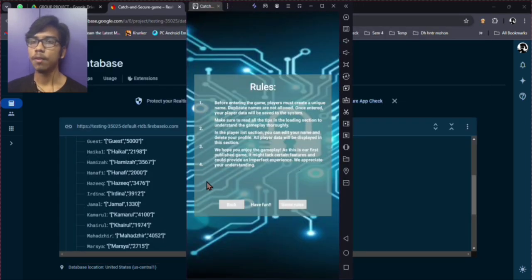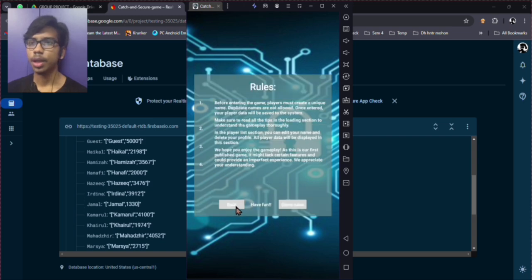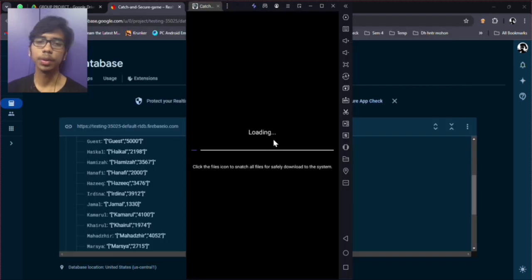I have around 4 rules, and for the game rules, the player can click the button. This is the game rules, where I put what the points are, how to get the points, and what the player should do to play the game. Then that's all. I will go back to the main page.